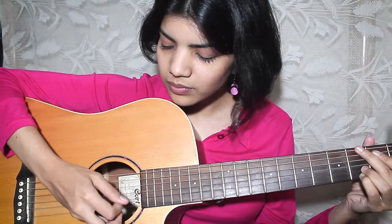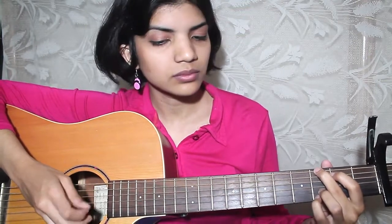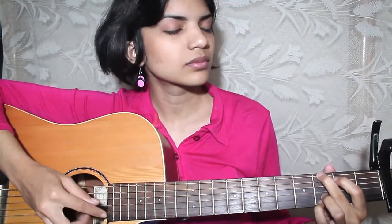I checked the original track and there's something that they're doing with the lead guitar sounding kind of like this, not exactly, but kind of like this. Something like that, which goes on throughout the background of the song. The main instrument is the keyboard. So I wanted to modify that a bit so that you can play it on the acoustic guitar without other instruments necessarily backing you up. It will sound like this. Can you see the similarity?